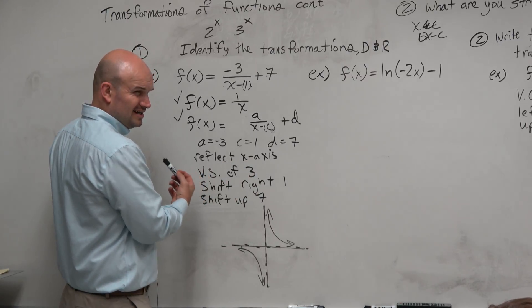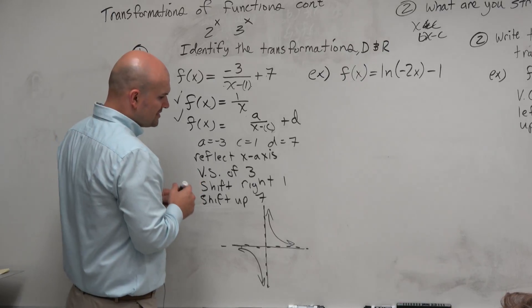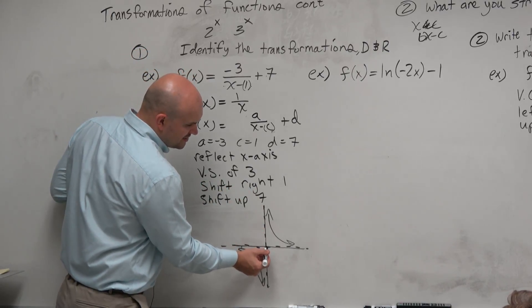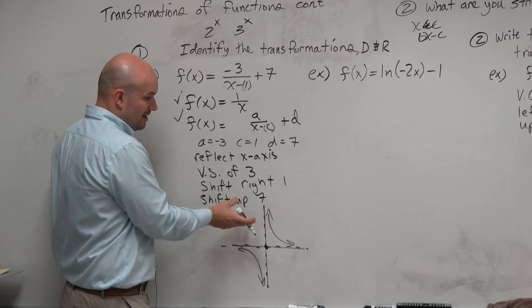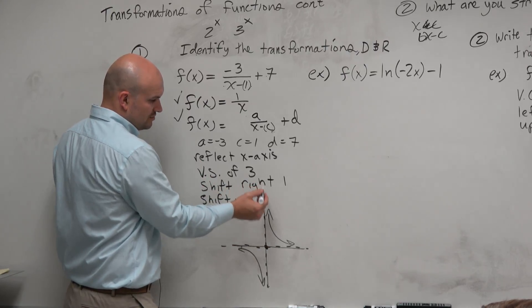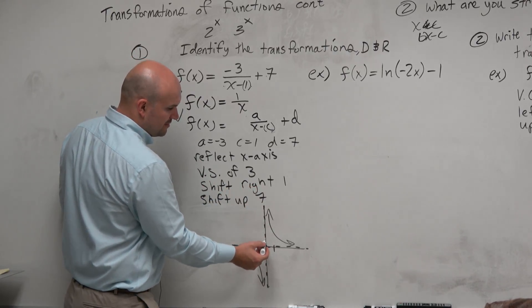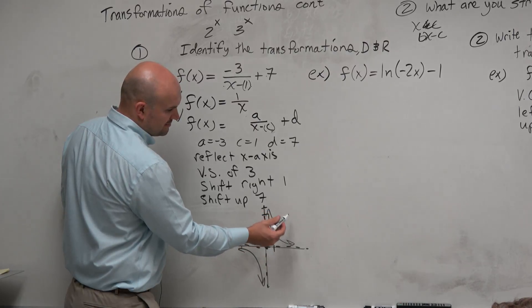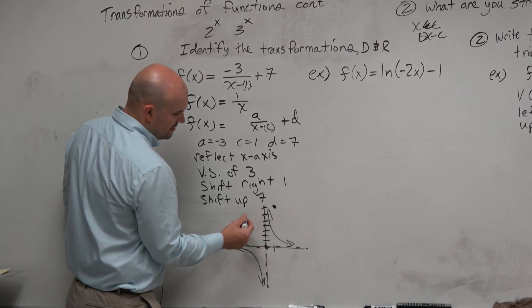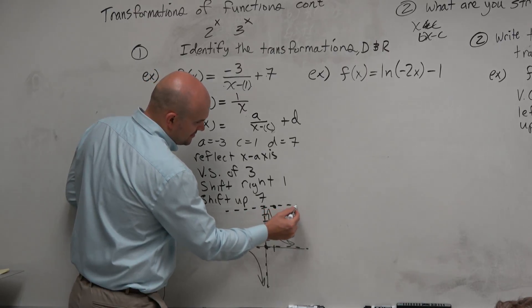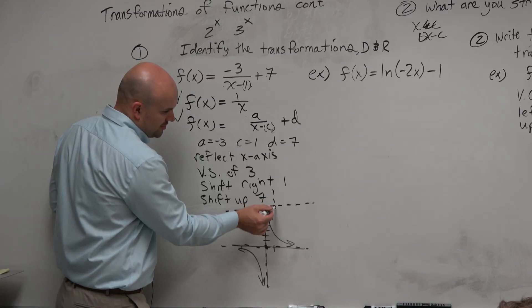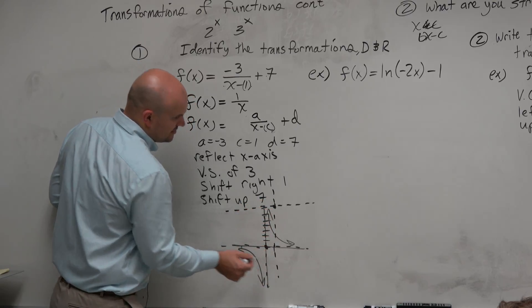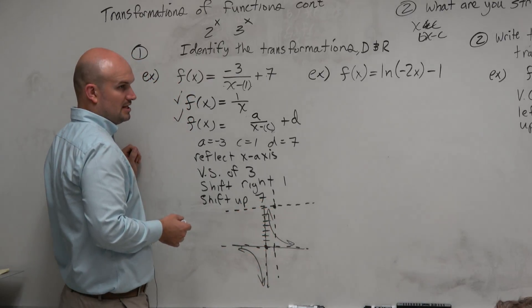Now, how are we going to kind of do this? It's kind of confusing a little bit, I would agree. So one point I notice on this graph is the intersections of the asymptotes is at 0, 0. So I can just move that point to the right 1 and then up 7. 1, 2, 3, 4, 5, 6, 7. So now I have my new horizontal asymptote is at y equals 7. And my new vertical asymptote is at x equals 1. Do you guys see that?